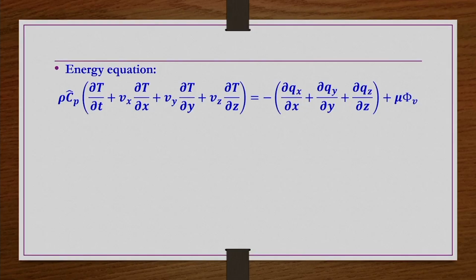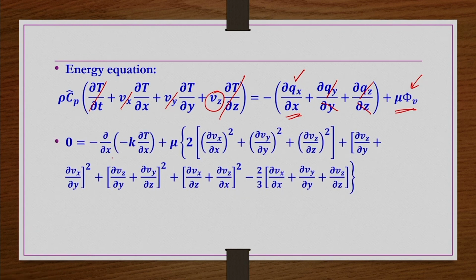So, energy equation, this is what we have in Cartesian coordinates. Steady state, so this term is 0. Vx is 0, Vy is 0, Vz is existing, but temperature is not a function of z, it is a function of x, that is also given in the problem statement. Conduction or heat fluxes are existing in the x direction, so this would be there. These two, Qy and Qz, are not existing and they are also not functions of z, and then the viscous dissipation term should be there. So, what we get?